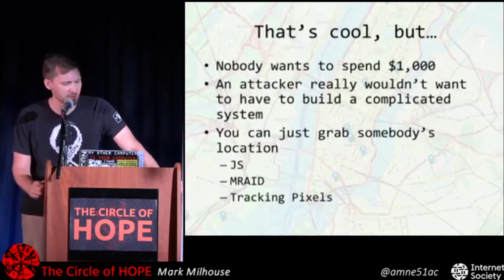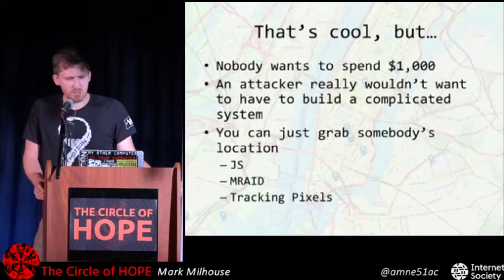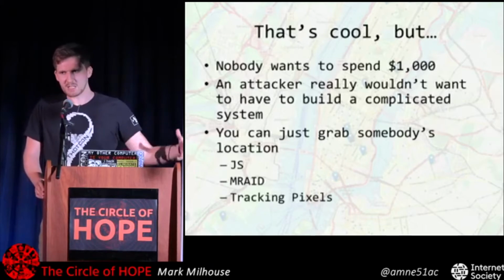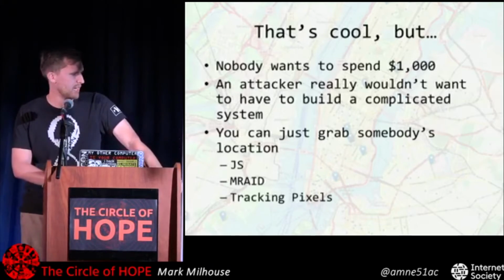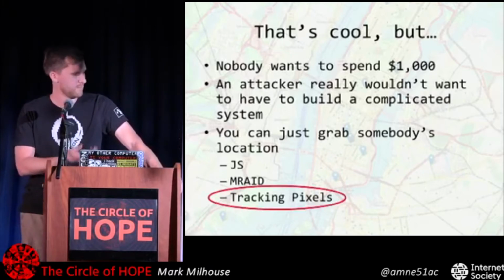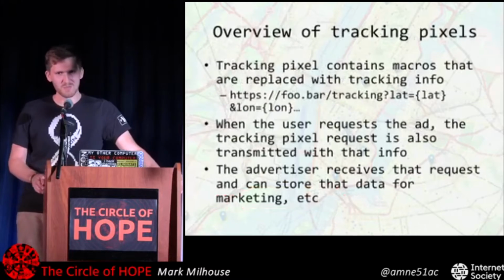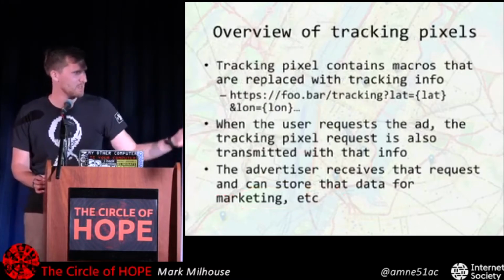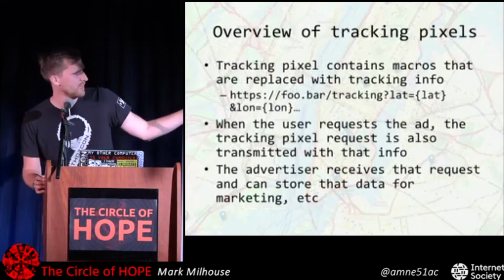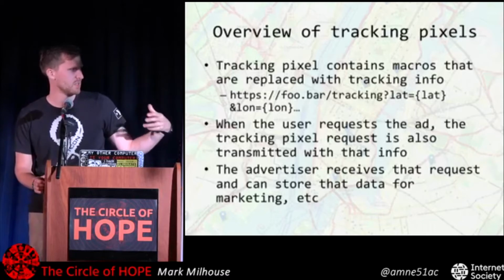We could use JavaScript like I tried before, but that can be inconsistent sometimes. You could use MRAID, which is kind of an ad industry abstraction of different JavaScript functions. And you can use tracking pixels, which obviously make the most sense. For those of you that aren't familiar with how tracking pixels work, like I mentioned before, there are these macros in the URL, and it tells your phone to go ahead and retrieve the pixel that's at that location.